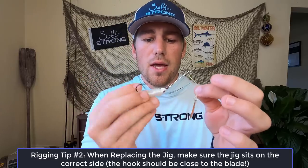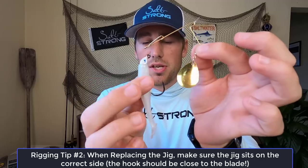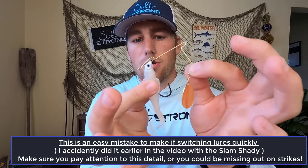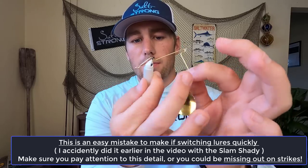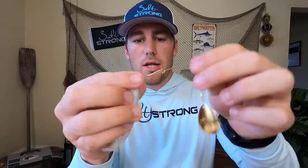Now, another thing you need to know, when you're putting on a different jig head, if you put it on the wrong way, the hook will sit down this way, and you want the hook to sit facing the blade, as that's where the fish are gonna go to strike. So make sure that when you put it on, the jig head is up facing the blade, and then when you run it back down the jig, it is going to go right into the correct position like that.